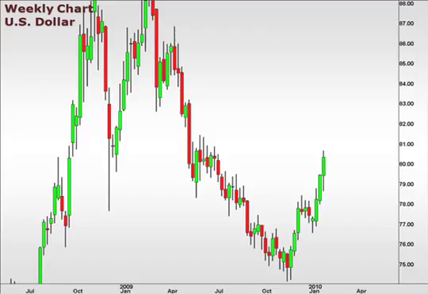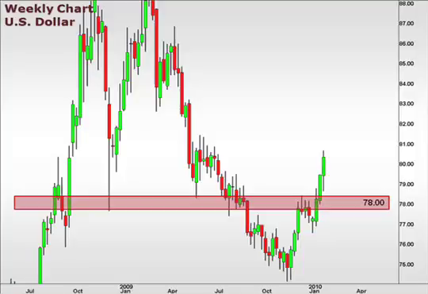Let's take a look at a weekly chart of the US dollar index. This is a great way to gain some perspective as to how the US dollar has been trading against a basket of currencies. As you can see here from our weekly chart, the US dollar continues to trend higher. We have the 78 focal zone as an important support in the bigger picture. However, with the US dollar index trending into our 79.81 box here, we do anticipate some consolidation and perhaps even a pullback down to retest 78 before any continuation to the upside.